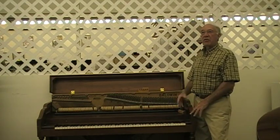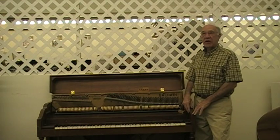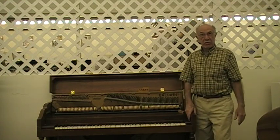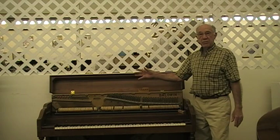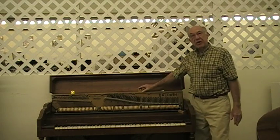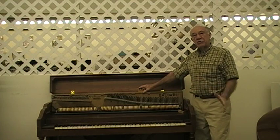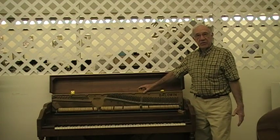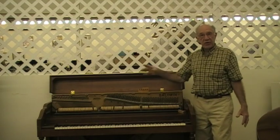You can buy a piano, bring a tuner over to somebody's house, play it, and say, oh, it's wonderful, it sounds good. But on a move, the plate could crack — then you have no value at all. We have all those problems here at Freehold Music. When we sell a used piano to somebody, if something major goes wrong with it, we give you 80% of what you paid for it towards another piano, so you're guaranteed with what's going to happen.